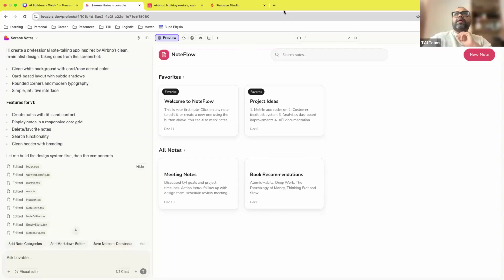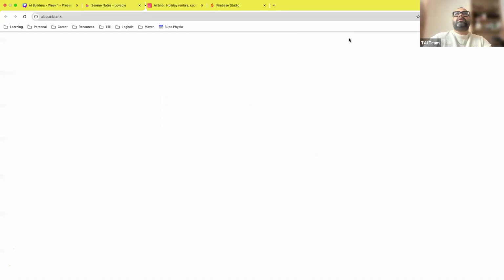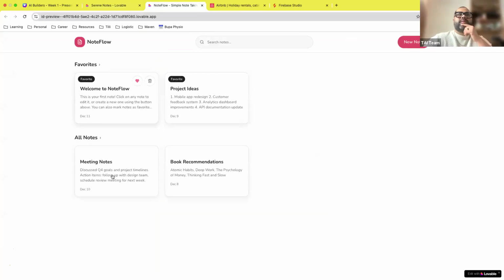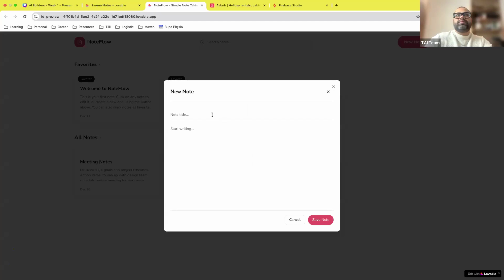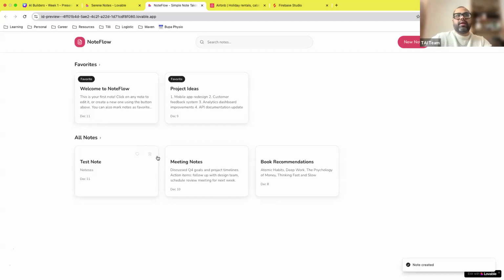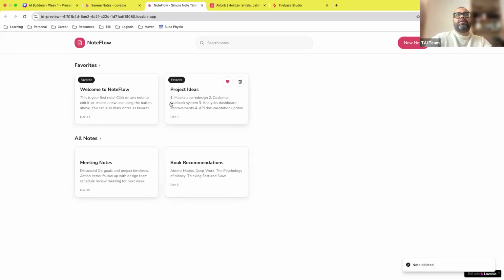So as you can see, we got something very simple. We got some ideas here, like it has tried to look like Airbnb. Obviously it's not that level of quality, but the colors at least, the shape of the curves and things like that. We can ask it to add more images if needed, so you can do a lot more. But let's check if this works. Things get added and I can delete them. So all the features work.